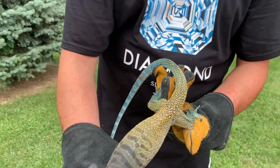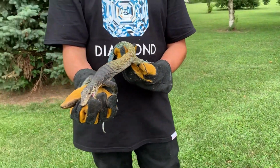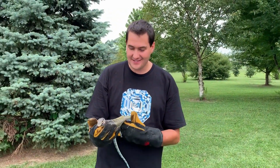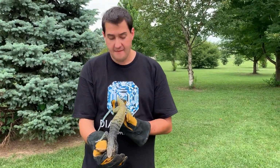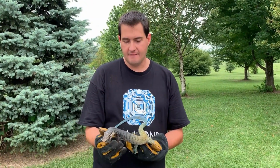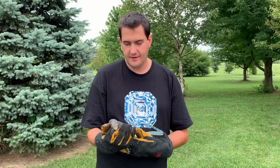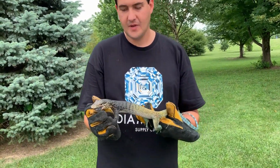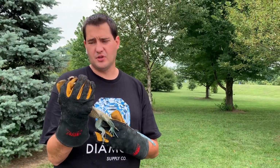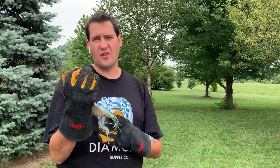So, is this a full-grown adult? No, not even close. They get big. They get 4 or 5 feet. Holy crap! Extremely fast. And you said these guys burrow? Yeah. Mine burrows almost all the time. So typically, when I want to show it off, I'll catch him basking. I'll let him soak in some water so it gets all the dirt off him, and you can see this pretty color, and then bring him out. And so that one is a male then? This one is unsexed. I have to get him x-rayed. And then once Joel has success or is happy with the group that he has, hopefully I'll be able to purchase another animal from him.